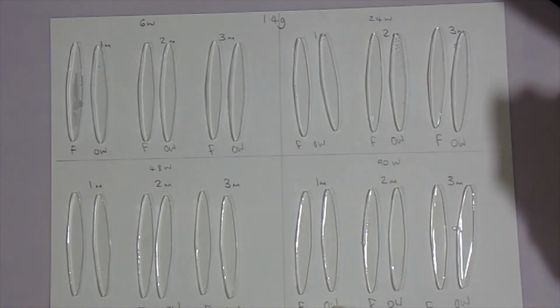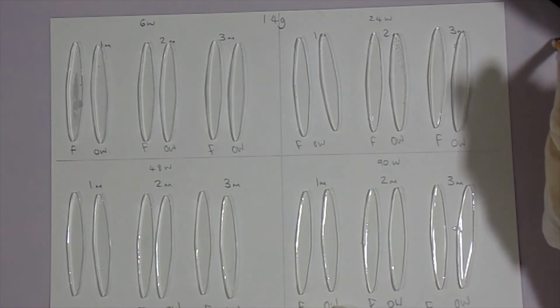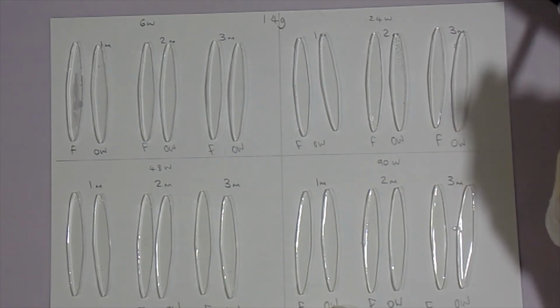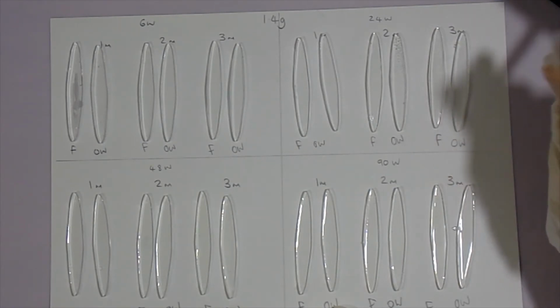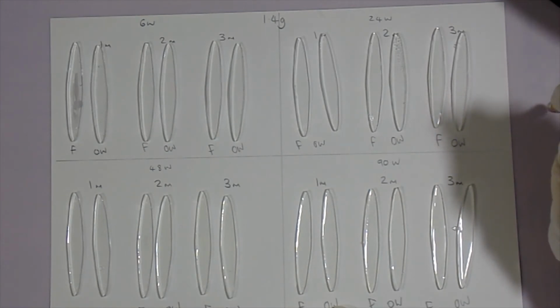Especially for the 90 watt lamp. I was really curious to see if having a 90 watt lamp blast your resin would really overcure it. My lamp has a fan on it, and the reason I picked the one with the fan is because it said that it distributes the heat, has less hot spots, and is cooler. Now, as you know, UV resin gets very hot when it cures, and it needs the heat to cure.